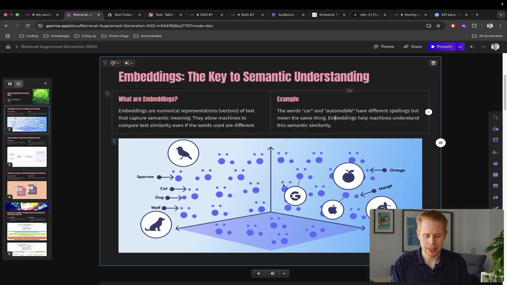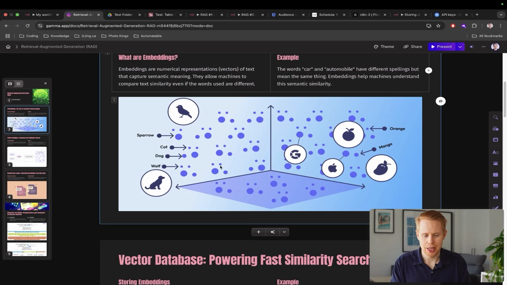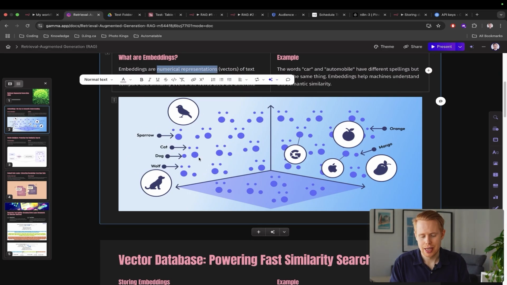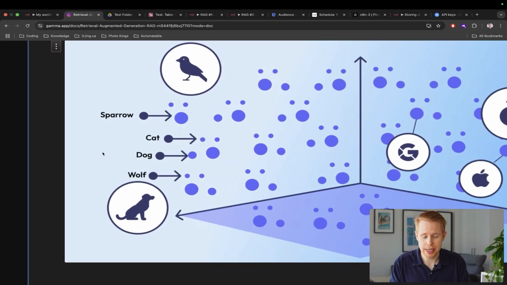So we're essentially going to ask a question, and then we're going to encode it into this numerical representation of just numbers. And then we're going to use those numbers, which act as like semantic meaning, to be like, okay, we're looking for a cat. Where's a cat in here? And then maybe it'll find an exact match, or maybe it'll be like, we're looking for a whale and there's no exact answer here, but it's going to find the next closest thing, which could be sparrow, cat, dog, or wolf.